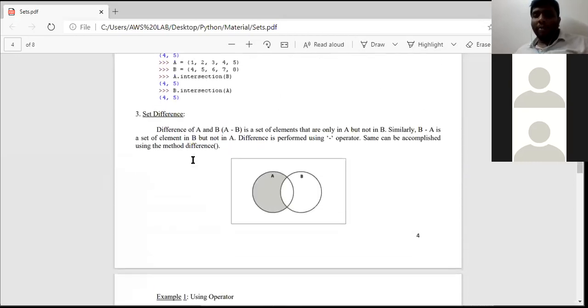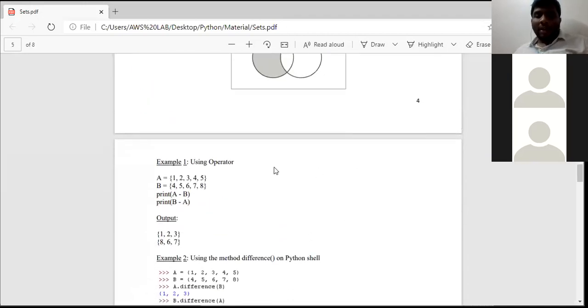See here, once again I am going to definition. A minus B is a set of elements that are only in A. A లో మాత్రమే ఉండి B లో లేనివి, not in B. అలా ఏమున్నాయి చూడండి. A minus B అంటే A లోనే ఉన్నాయి B లో ఉండలేవు. ఏముండలేవు? 1 2 3. A లో 1 2 3 ఉన్నాయా? B లో 1 2 3 లేవు కదా. దట్ ఈస్ ది అవుట్పుట్ ఆఫ్ A minus B. సపోజ్ B minus A. వాట్ ఈస్ B minus A? B లో ఉండాలి. B లో ఏమున్నాయి చూడండి.